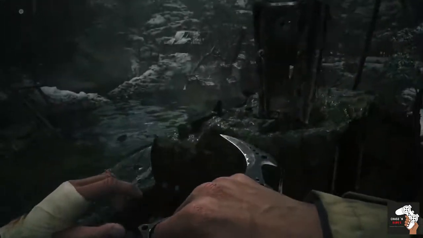Ethan will make some stupid joke about catching a big one. Then you run through, get to the other side of the boat, green stuff's gonna pop up. Keep slashing away till it goes, and then up over the ledge there to the next area.